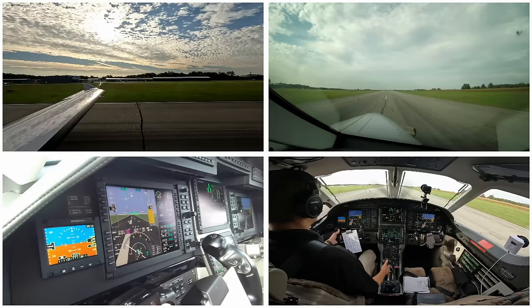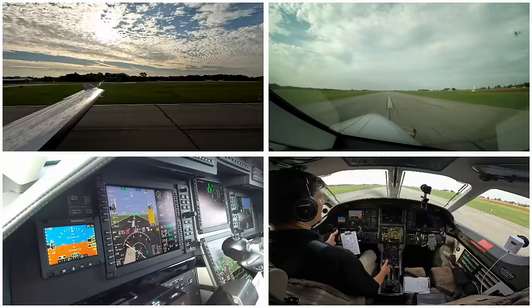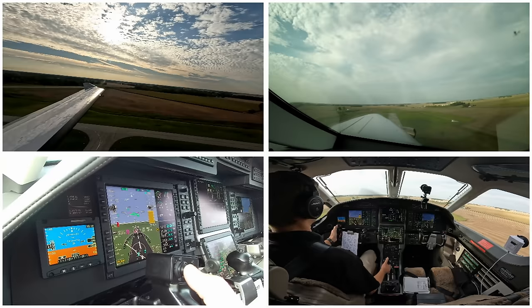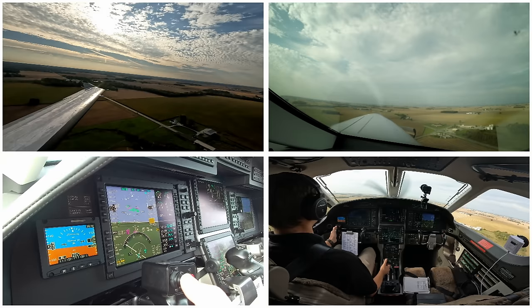We're heavy today so rotating at 82, and it'll be a little longer takeoff roll than normal - about 2,000 feet. 70 knots, cross-check, everything looks good. Positive rate on the brakes, gear's coming up. American driving sundowner 2008 Tango, let's go down new land for runway 22. Taxi landing lights can come off. 400 feet and 100 knots - flaps can come up.